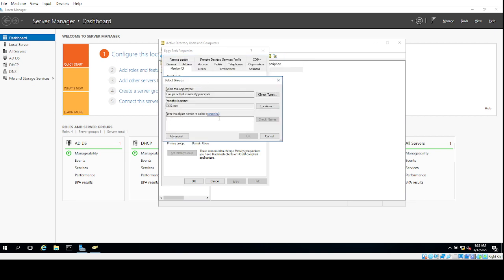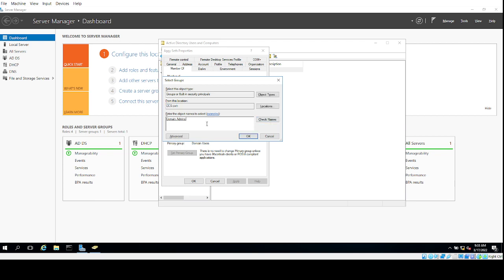And here in this empty blank space, which is Enter the object name to select, we will type Domain Admins. After typing Domain Admins, let us click Check Names.